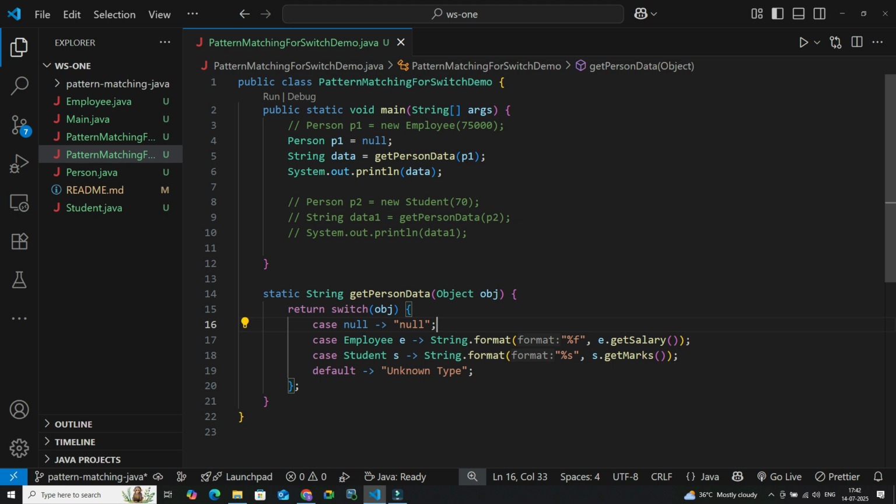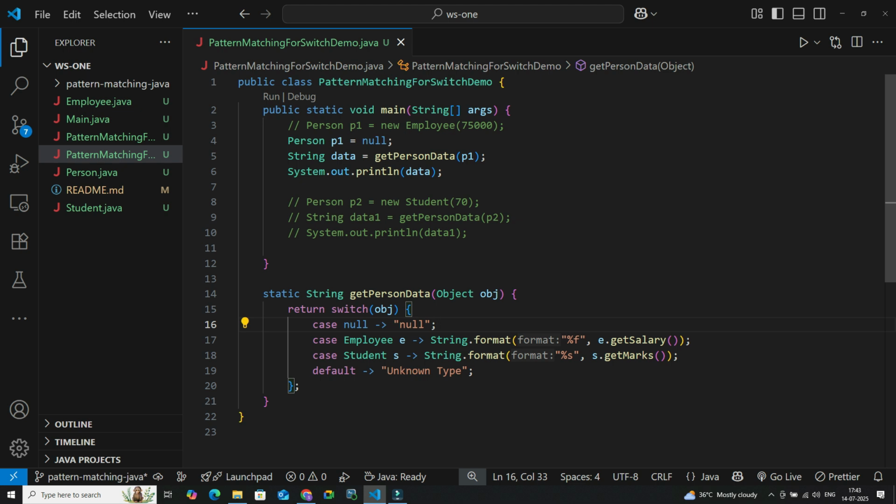Using the null case label. Here's how that null case label can be used in the person example. It's added simply as just another case label in the switch. You can add a case label as case null and the arrow operator as usual, and then return a suitable value. I'm simply returning a string value of null.